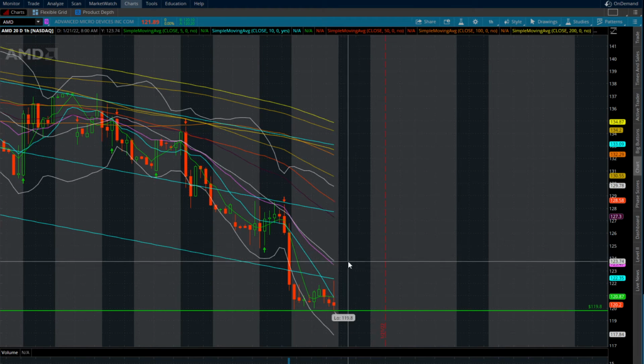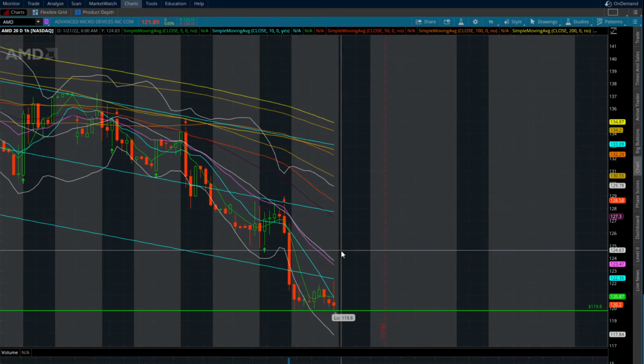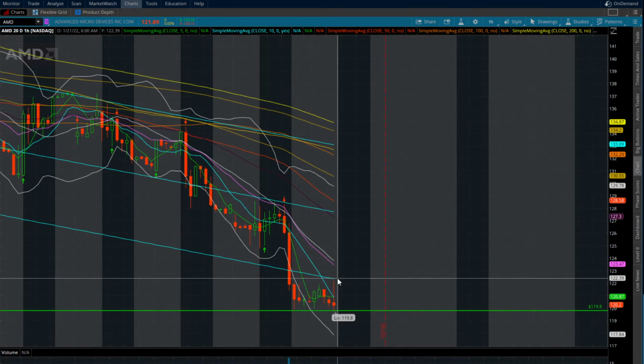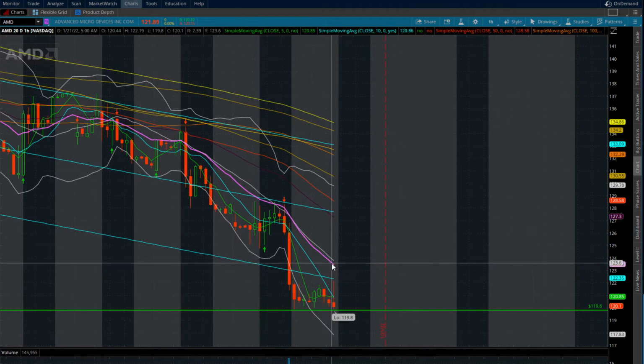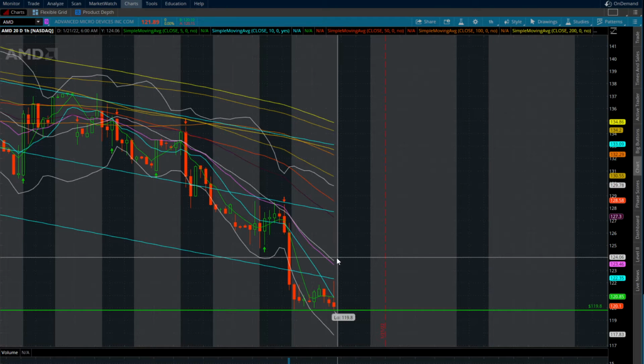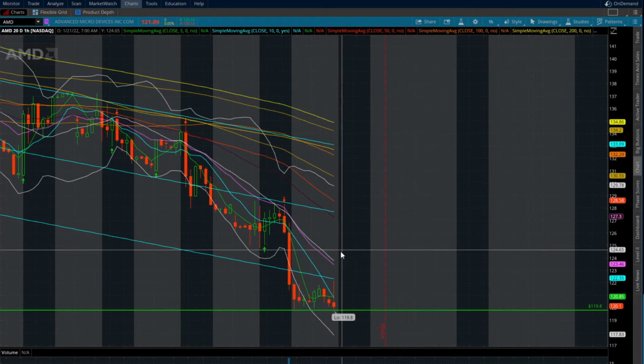If that level does not hold and we quickly break above the 20-day moving average and then snap below it, just know that you're going to come back down to this 122 and a half area. But if we can break and hold, and you currently have that runner, look for that next push higher. Next price target is going to be around 126.